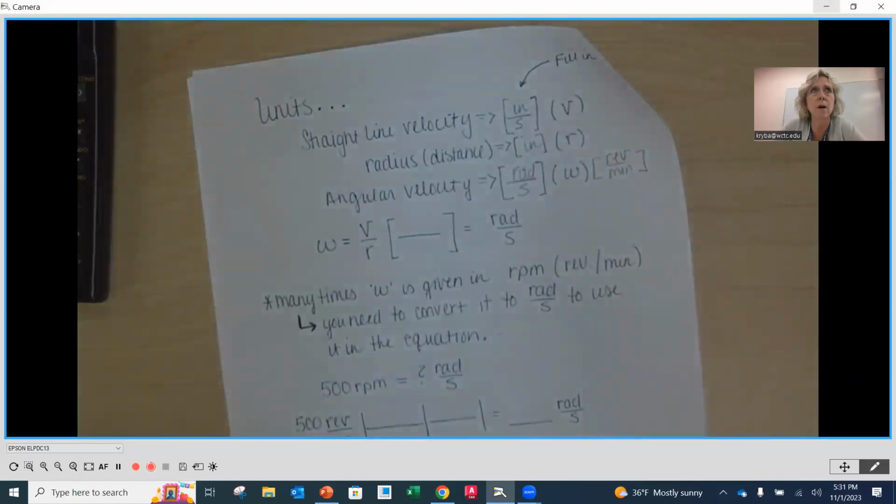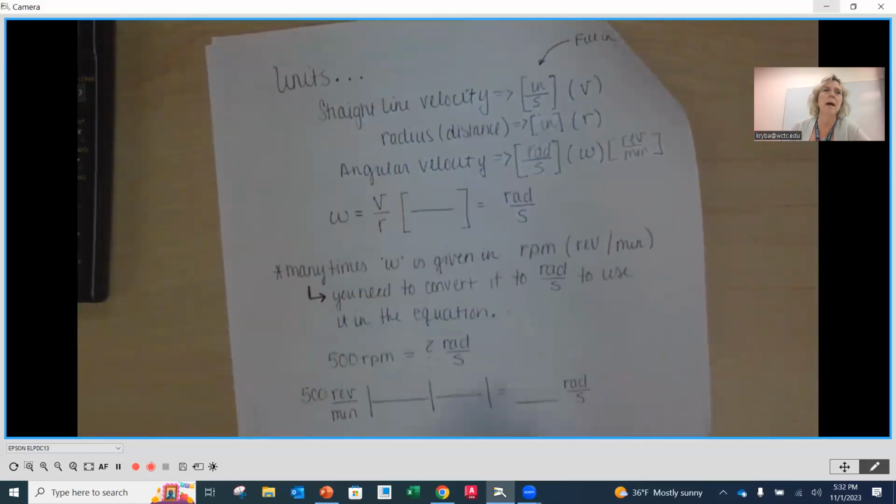Yes, you can write it as RPMs or it'll be given to us as RPMs, but when we're using it in problems and expecting to do either conversions on it or putting it into an equation and combining it, always expand it out so that you can see. Otherwise, RPMs won't cancel.